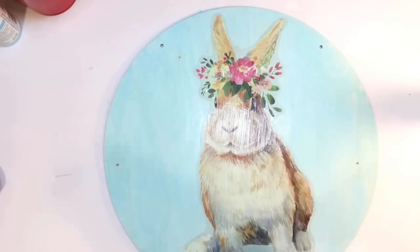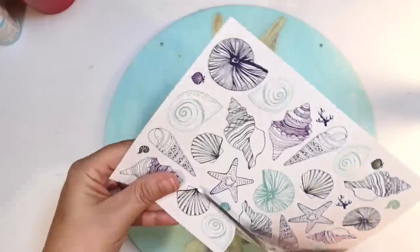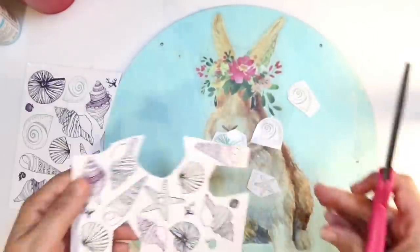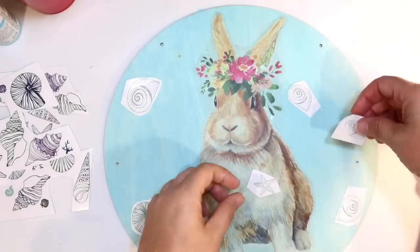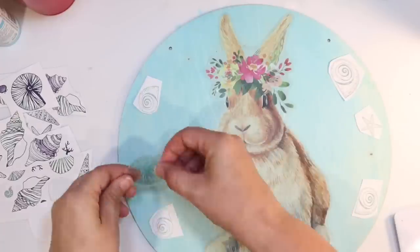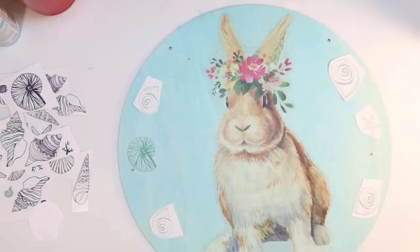I give that a quick dry with my heat gun and then we can further decorate this. I wanted to do something around the edges so it's not quite so plain. I found these little rub-on decals at the Dollar Tree — they're all different kinds of seashells and sea creatures. I'm picking out the ones in that tealish blue color that's going to coordinate well and cutting those out. I just kind of wanted to frame it out with some sea creatures around the edges to bring a coastal feel into my DIY. You just peel the back off, stick it down, and rub it.